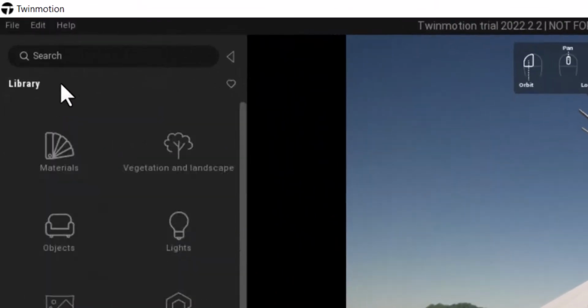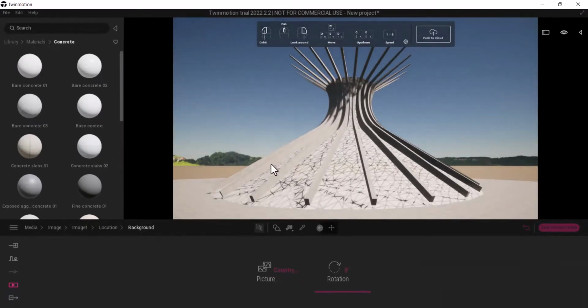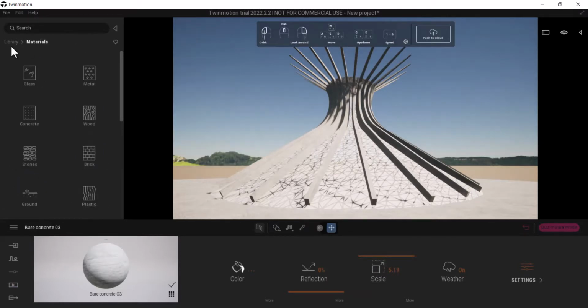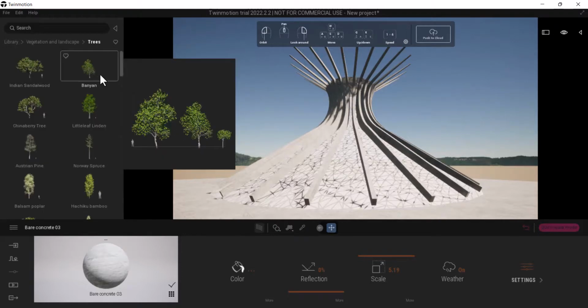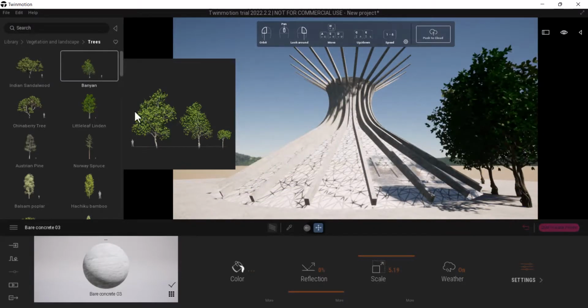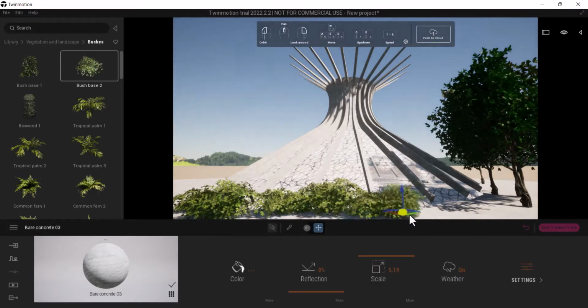I'm going to add a material, a concrete material. These elements here, change the scale a little bit. Let's just play and have fun with this. Using software, I'm going to add maybe a bunch of trees here, and I'm going to add bushes. Okay.